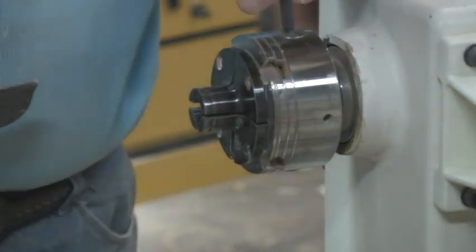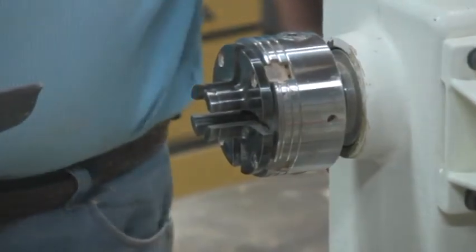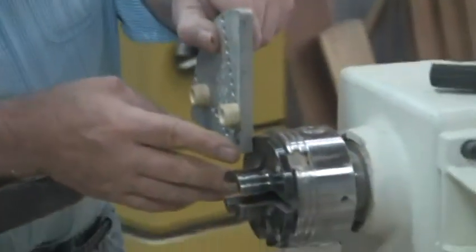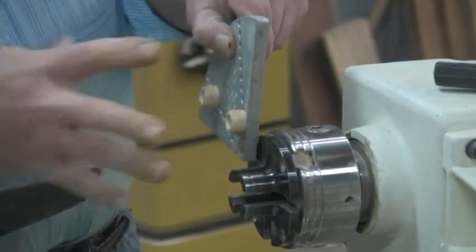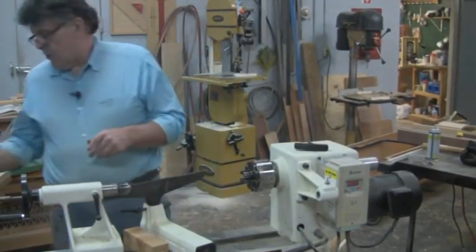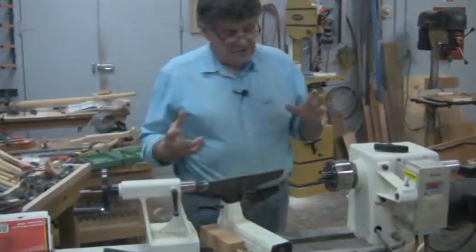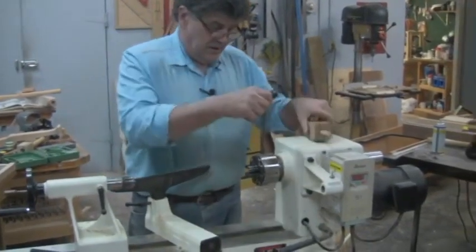You can see how the jaws open and close. You can get them to the point that they've even got rubber. If you've turned a bowl, you can actually mount these on here and mount your rubber tabs out here and close it on a bowl to hold the whole outside of the bowl, so you can work it. These are called cole jaws. But again, they come in all kinds of different sizes. But what I'm going to show you is the spigot.